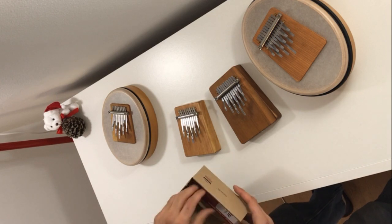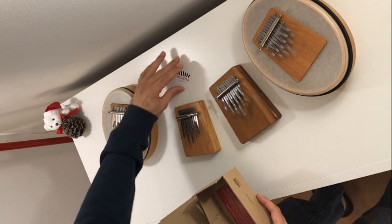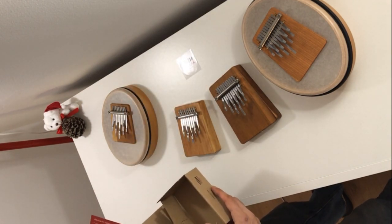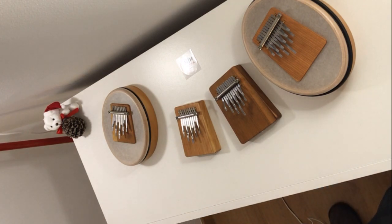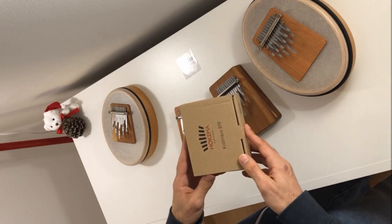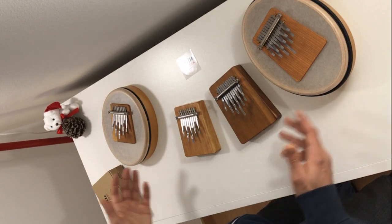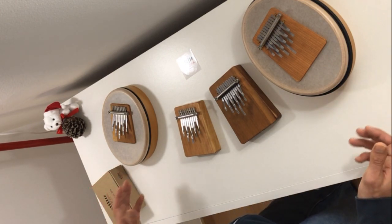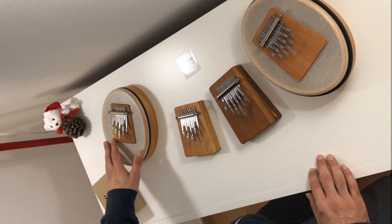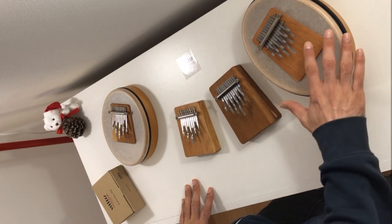So sweet. Okay, nice. Don't trash the box. It's perfect to store your kalimba. Now I have the complete Hokema collection: the Kalimba B9, the Sansula Basic, the Kalimba Melody and the Sansula Melody.